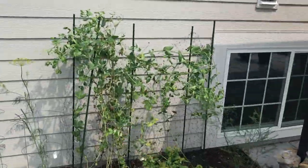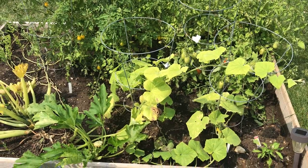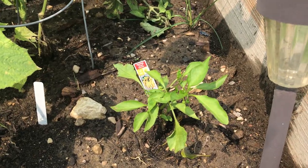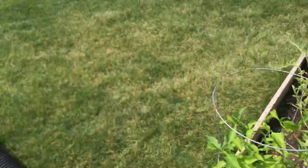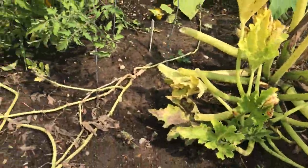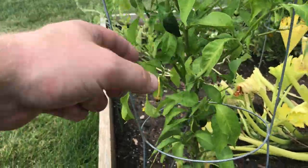Here we got our snap peas, our dill. Just your basic gardening vegetables — you got your tomatoes. I just moved this one into the ground — this is a banana pepper plant, so we'll see how that one does. It's kind of in shock right now, but you can see a bud right here so it's getting there. We got squash, we got some watermelon — growing watermelon for the first time. We also got another Poblano plant which has already kicked out a couple of peppers already.